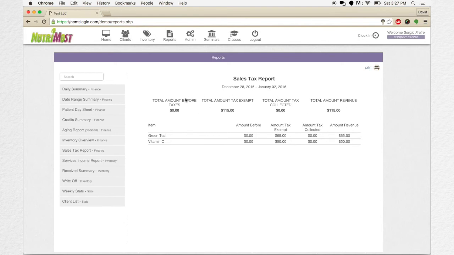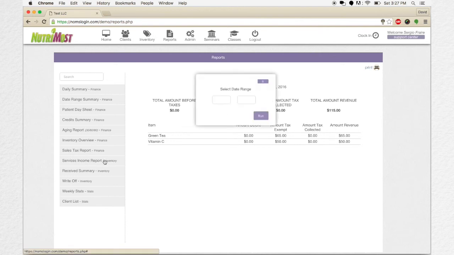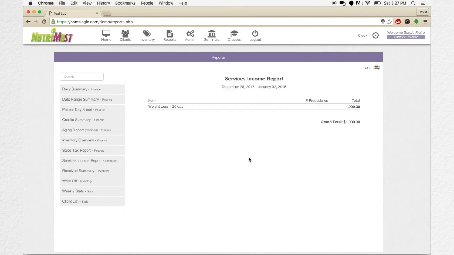Also, you have here your service income report. Let's select a date. Let's say we want to see the whole week. Here you could see, of all the programs that you've set up on your admin page, how many procedures you've made, or how many services of those programs you've sold, and the total revenue of the combined procedures that you've made.